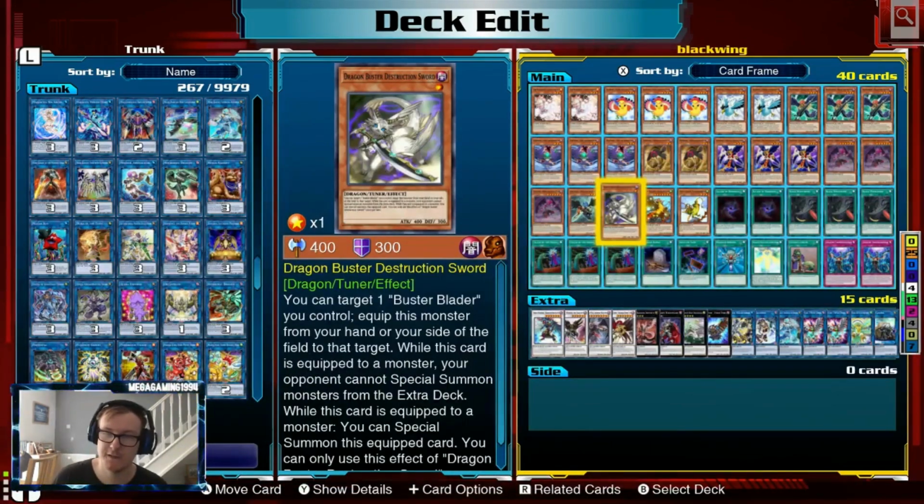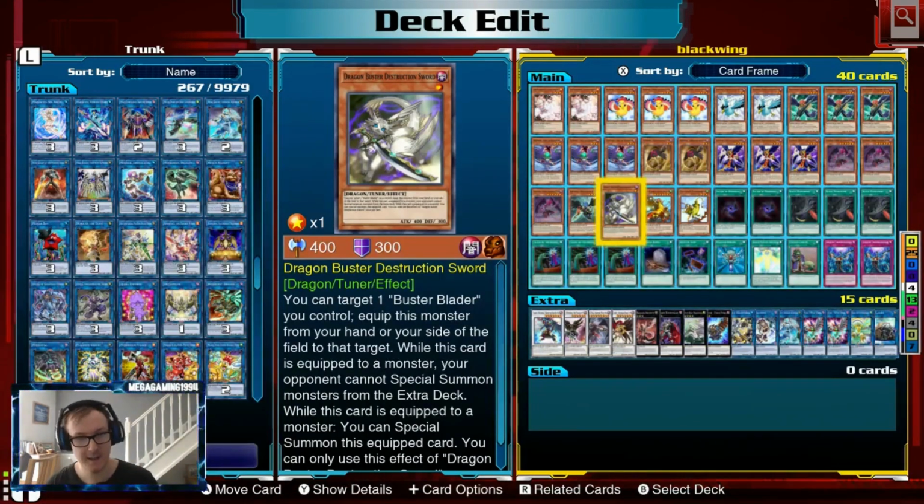And then going into some other cards, we've got one copy of Dragon Buster Destruction Sword. That first thing's a tongue twister. And you're not really going to play its ability where you can only target one Buster Blade. Forget about that. Its effect is, when this card is equipped to a monster, your opponent cannot special summon monsters from the extra deck. So this card shuts your opponent from the extra deck. And why am I doing that? Because of Union Carrier. So we'll get into Union Carrier eventually. But when this card is equipped to one of our monsters, your opponent can't special summon from the extra deck, and that, with the Mist Valley lock we're about to talk about, it shuts down your opponent from really playing the game, and they really get annoyed by that.